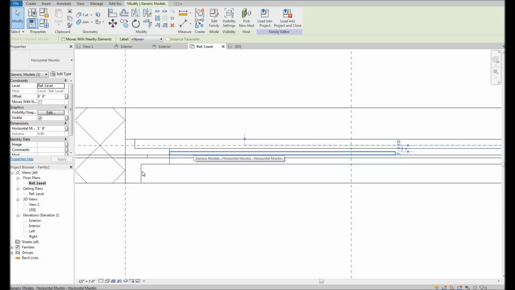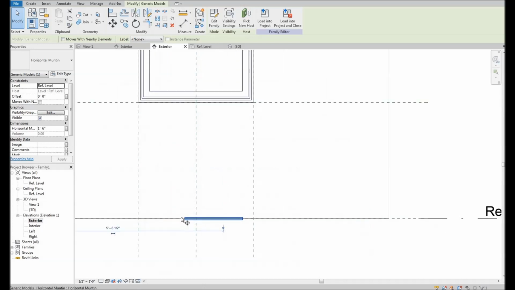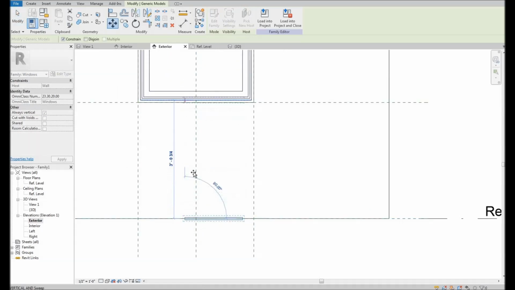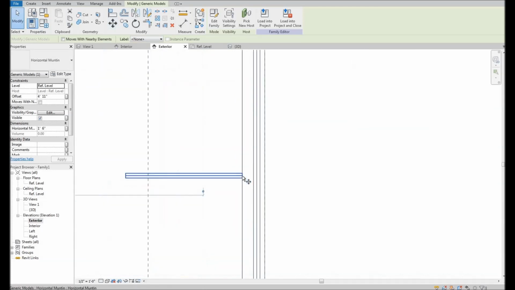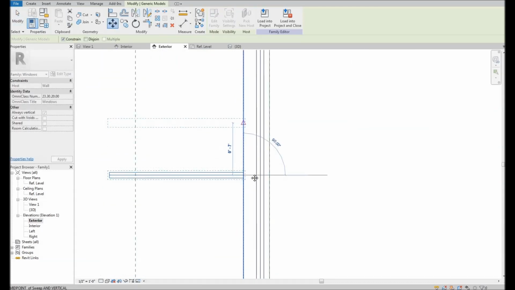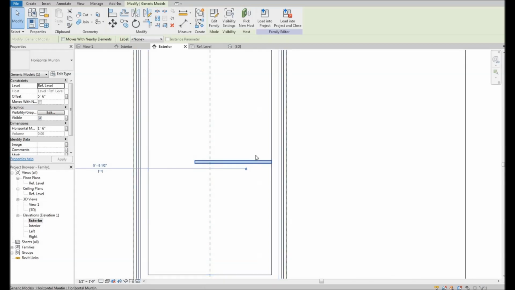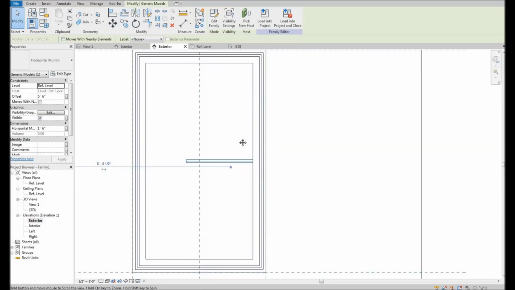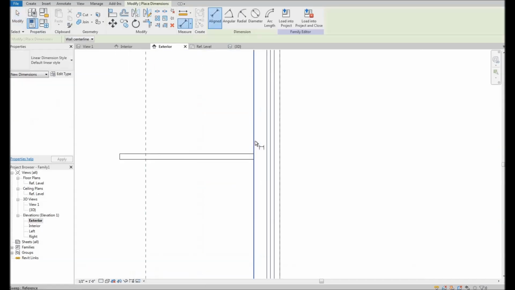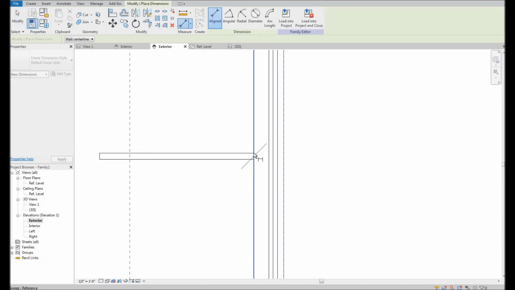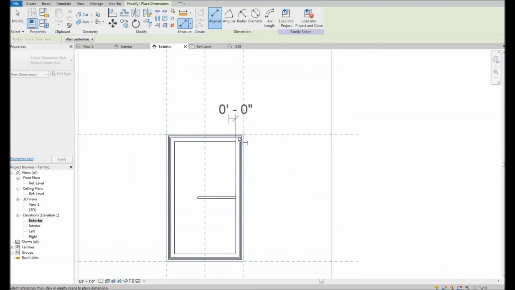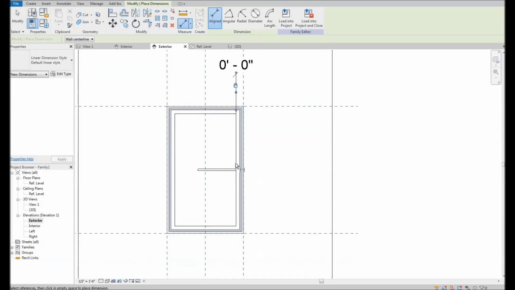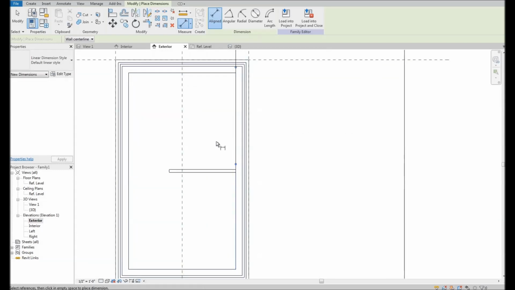And now here's where things get a little different and a little interesting. So I'm going to go to my exterior, and I'm going to move this up into place where I want it. So I'm actually going to start with one that's right in the center. So I've got it on the center point of my window there, and I'm going to hit a dimension and grab the very edge of my frame, and I'm going to tab until I get to the very edge of my muntin, and I'm going to lock that to be 0. That way it's always going to keep that attached there.